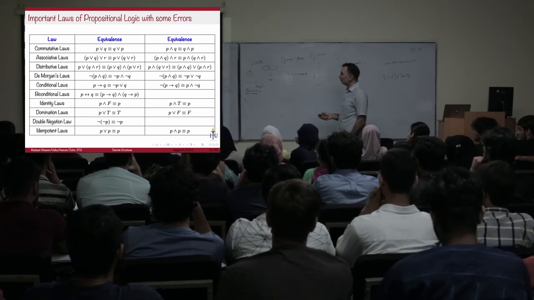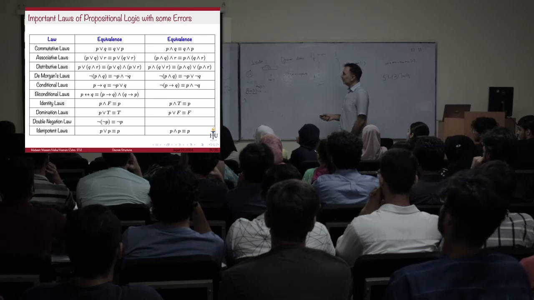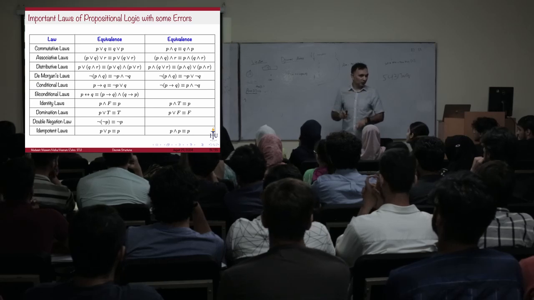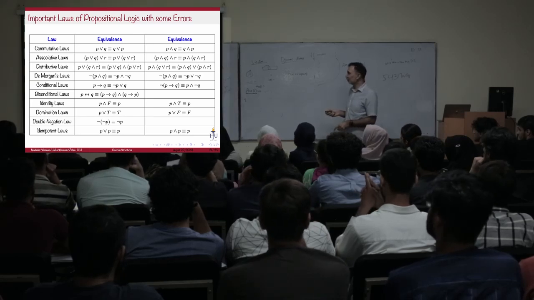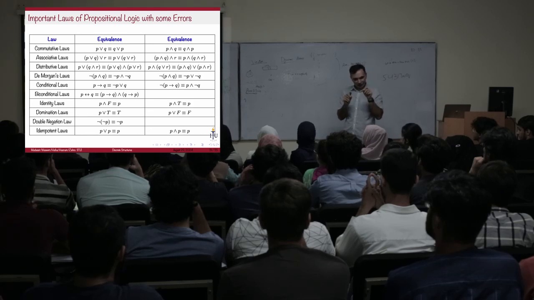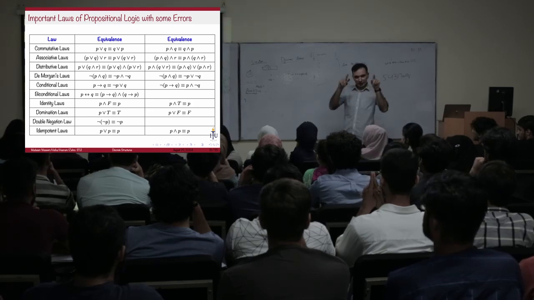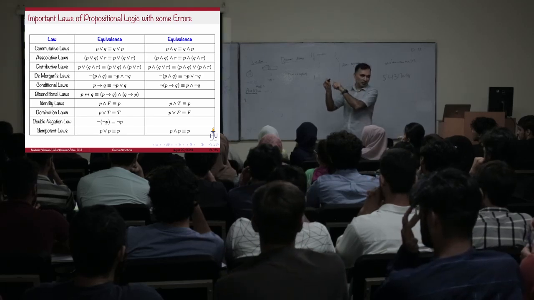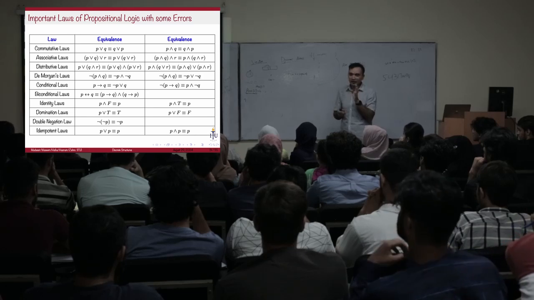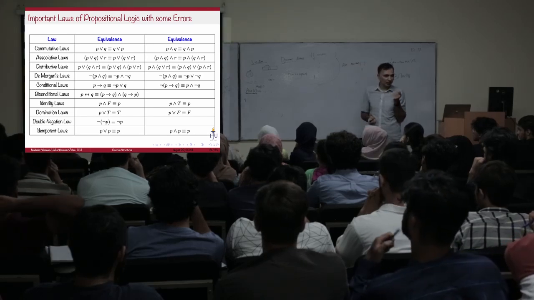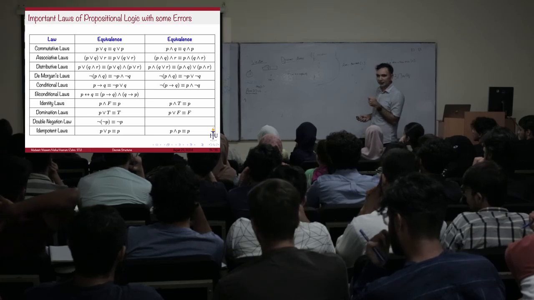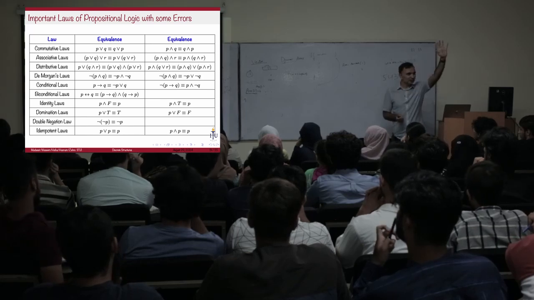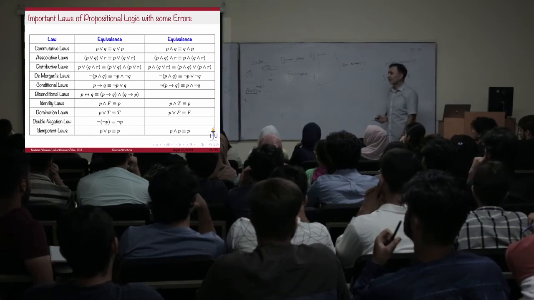There's no order. Associative law says that if you have the same operation, then you can put the parenthesis wherever you want. If you have P, Q, R and the same operation, disjunction in both places, then you can move the parenthesis. Do P and Q first or Q and R first, whichever you want. That's fine, as long as it's the same operation. If the operation is different, we'll have a distributive law for that. Make sense? Are we good? You seem lost. Are we good? Okay, cool.